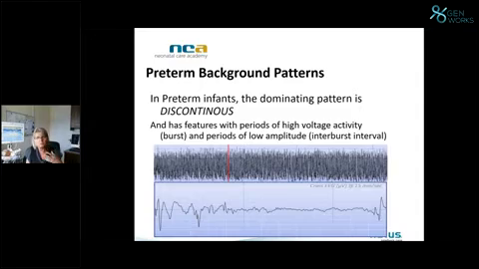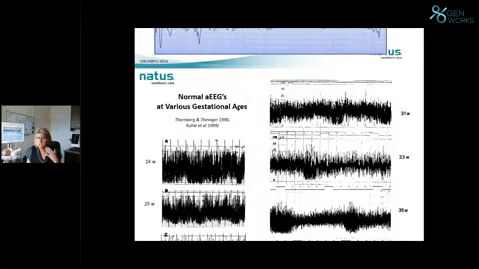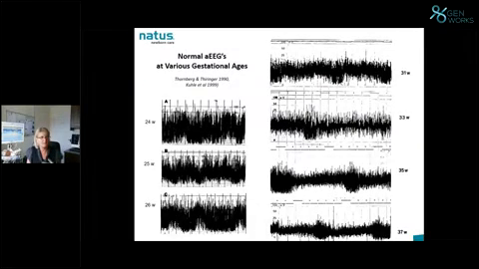But this pattern evolves as the infant matures, and this was a very nice paper published a long time ago now. I look back, it was actually published as I started in neonatology 30 years ago, and the graphics on this show normal trace at different gestational ages. So on the left hand side here we see recordings from extremely preterm infants at 24 to 26 weeks gestational. So you see there a 24-weeker at the top, 25 weeks, 26 weeks. That looks a very normal pattern.